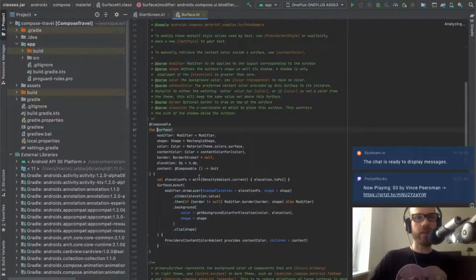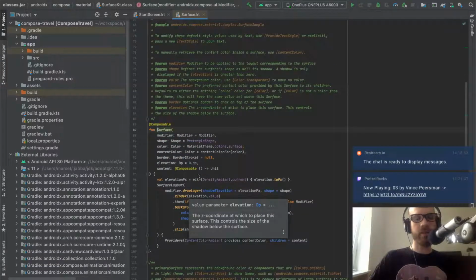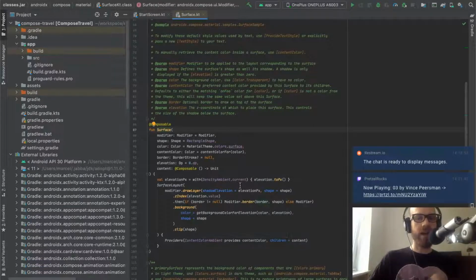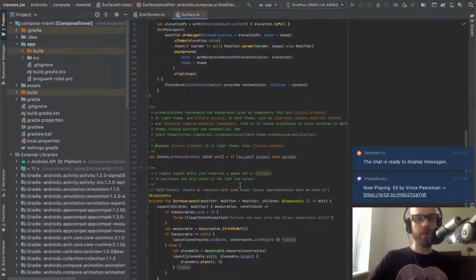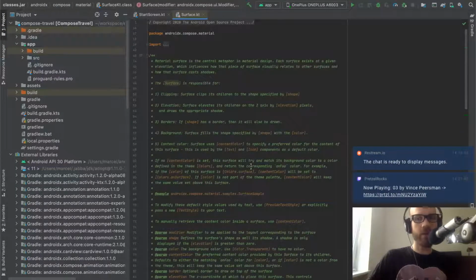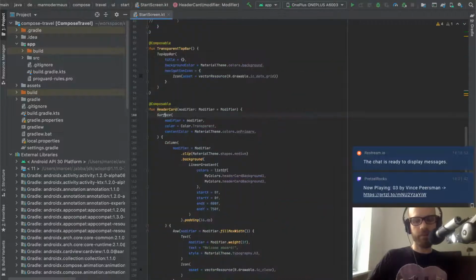Turns out there's an actual bug in the latest versions of Android Studio where the sources wouldn't be downloaded. I was able to fix that by downloading an older version, opening this project on that older version, and then opening it again on the newer version. So now the sources are downloaded, which is nice, and if we want to, we can look at the source code for an actual built-in composable function.